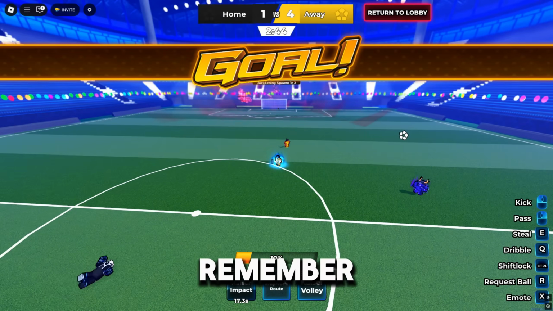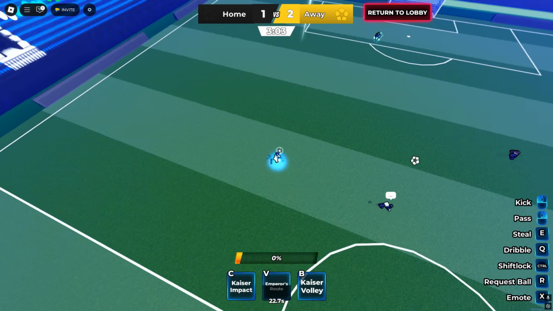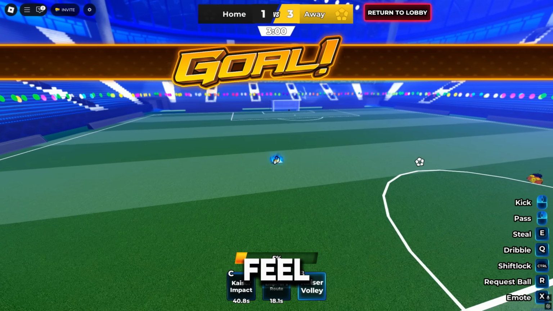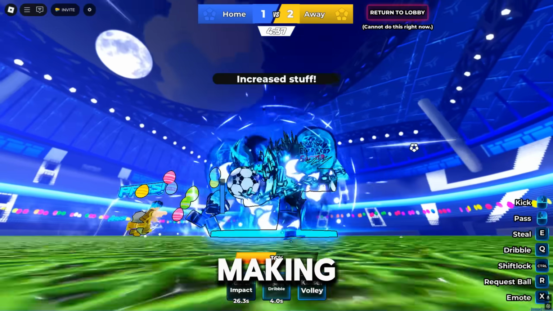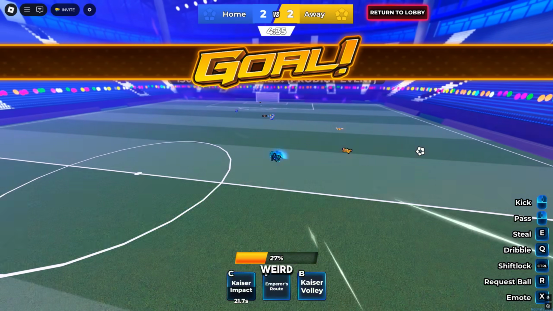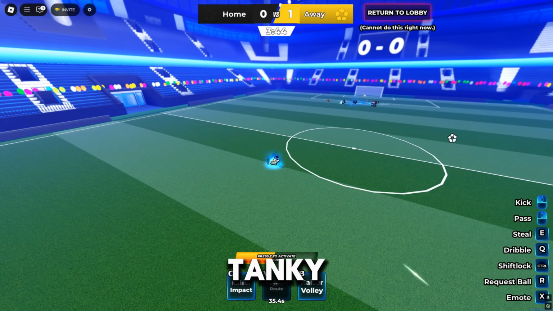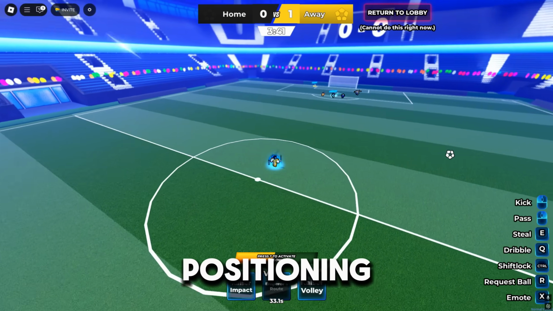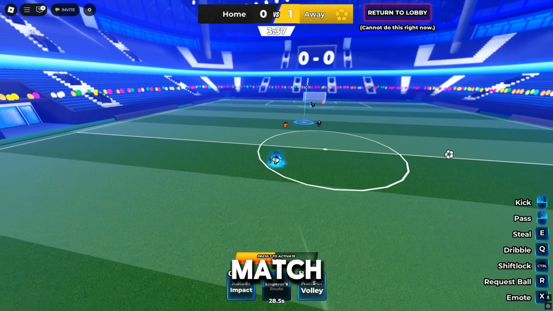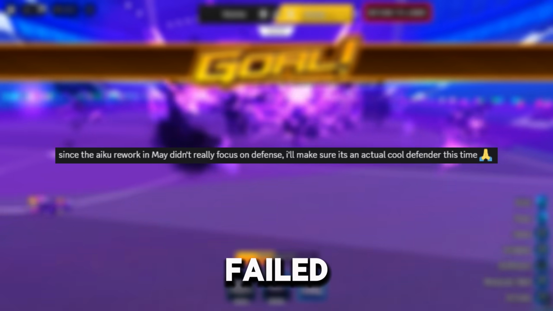Now, you probably remember that Aiku already had a rework once before, and let's just be honest here. It was one of the worst reworks in the game. Like, for real, it didn't even feel like Aiku anymore. Instead of making him a defensive powerhouse like everyone expected, they basically turned him into a weird striker-style hybrid that had no real identity. He wasn't tanky, he didn't have control over positioning, and his so-called defensive abilities barely mattered in an actual match.